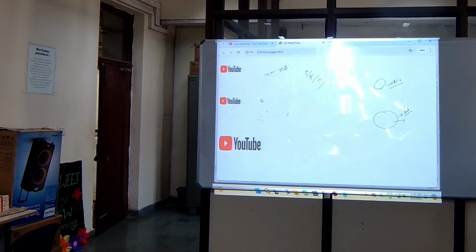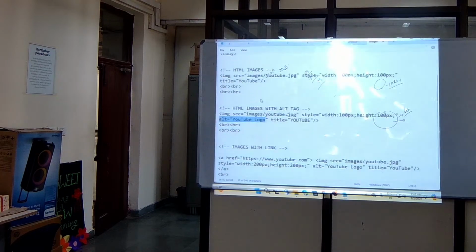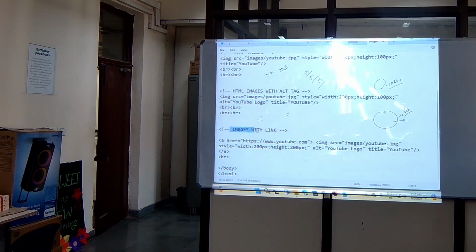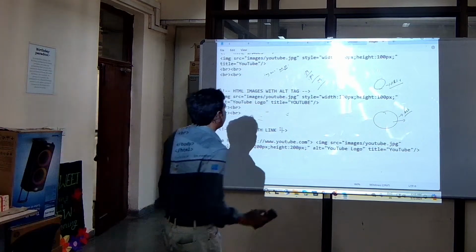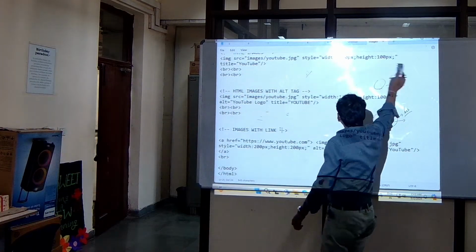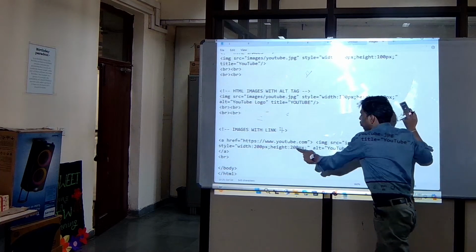And the third tag is images with link. In the previous class we have seen two types of link, one is external link and another one is internal link.